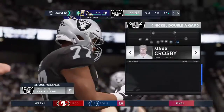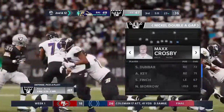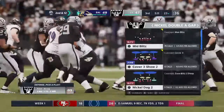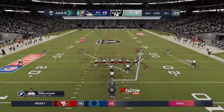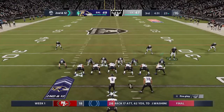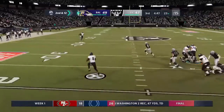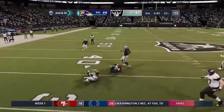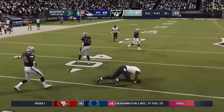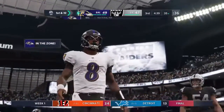An interesting and intriguing decision there defensively because they kept extra DBs on the field despite seeing the multiple tight end look that came out for the offense. I thought they were going to switch out of it. I didn't know if they felt they didn't have time or what the case was. Well, in any event, the extra speed allowed for great penetration as they stuffed that one behind the line of scrimmage. And he's brought down, getting this one up to about the 35. 12 yards there and a first down.